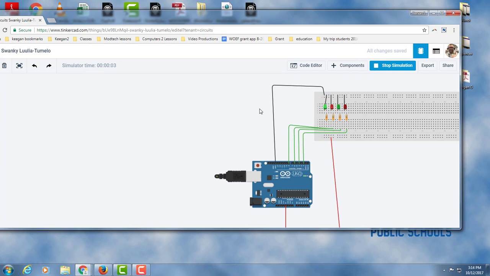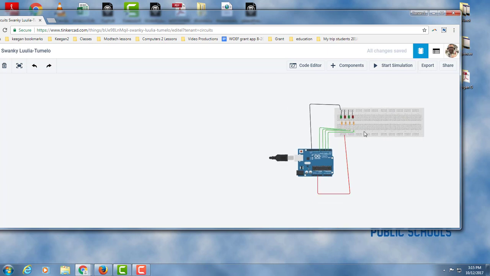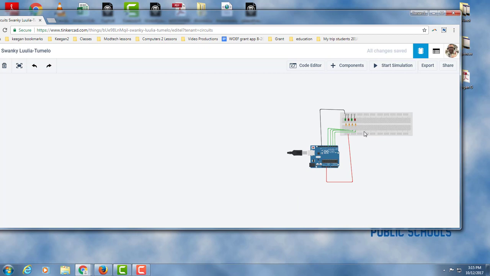And yesterday, you guys created this really cool single light, and then you added three more lights to it. Now, today, you're going to have to experience some code writing. You'll also use the same piece of equipment that you used yesterday, but now we're going to connect it with a board. So let's do a couple steps first that I know that you're familiar with.